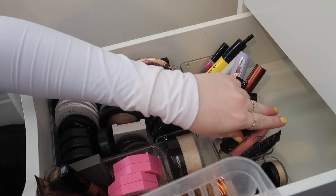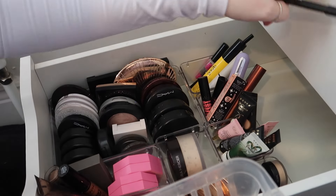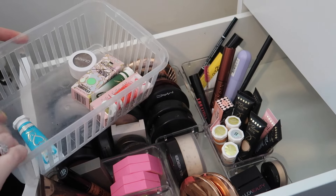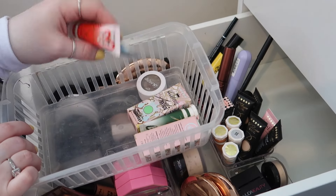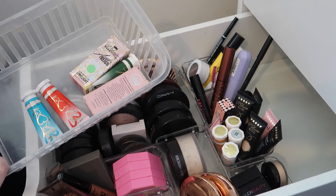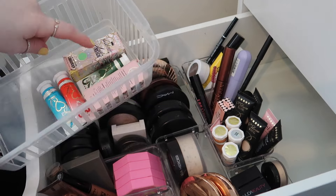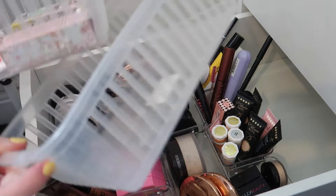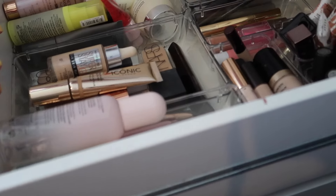Then in here I'm going to put all my eye bases. I'm also going to decode some of these eyeshadow items. Actually I'm going to keep this little Colourpop eyeshadow — I'm obsessed with these around Christmas time. But like the greens — when am I ever going to use these? Never. I'm going to get rid of those because I'm not keeping a basket just to hold on to something I never use.